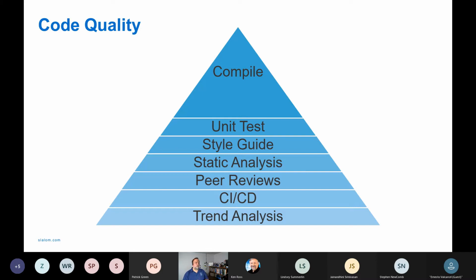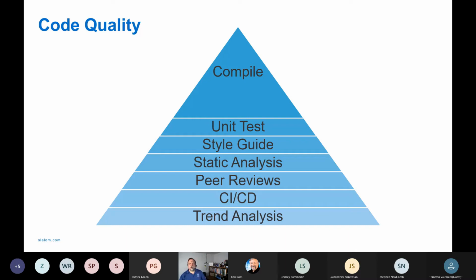And then some of the code quality tools and static analysis tools allow us to see trend analysis. Is the number of bugs that we're having increasing? What's the amount of code churn that we have? If we have a high amount of code churn right before we're getting ready to deliver, well, maybe there's a problem with our application. We may want to push our delivery date back, right? Is the code quality increasing? Is the amount of unit test coverage increasing or decreasing? Being able to see these kinds of things over time can give a nice benefit there.